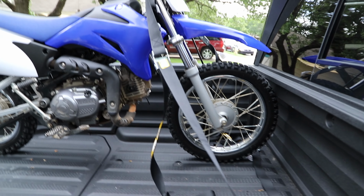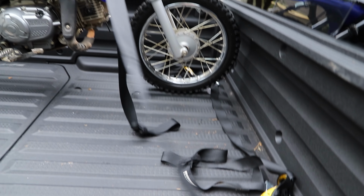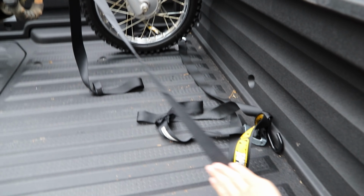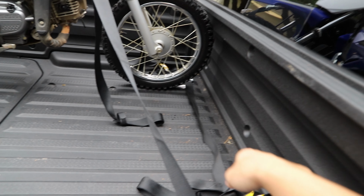And this strap in the middle, the second bike's front wheel will actually come in and push the strap like this. So I leave this strap super loose in this step, so when I put the secondary bike in here, it can push the strap forward, and then I can adjust all that stuff. Same thing for the strap going underneath this bike's wheel right here. So let's get the big bike in.